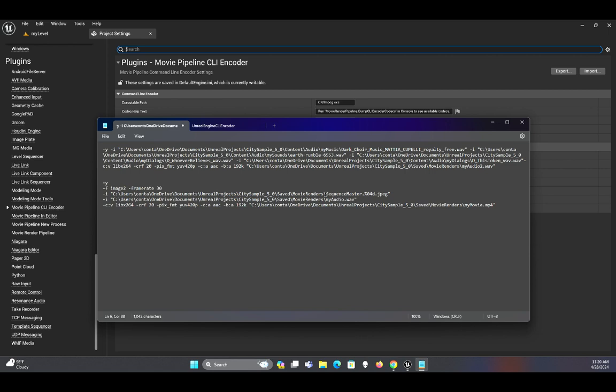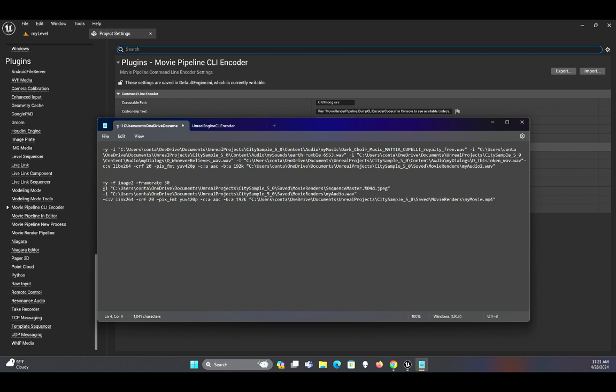What I'm telling Unreal Engine to do here is to take all files that start with sequence master, which is the default name for each one of the shots, followed by dot and any 4-digit number. So this argument says to consider any 4-digit number after the name sequence master dot. It will take all your JPEG inputs named sequence master plus any 4-digit number, take the WAV audio file that you just generated, and convert it all into an MP4 video format.